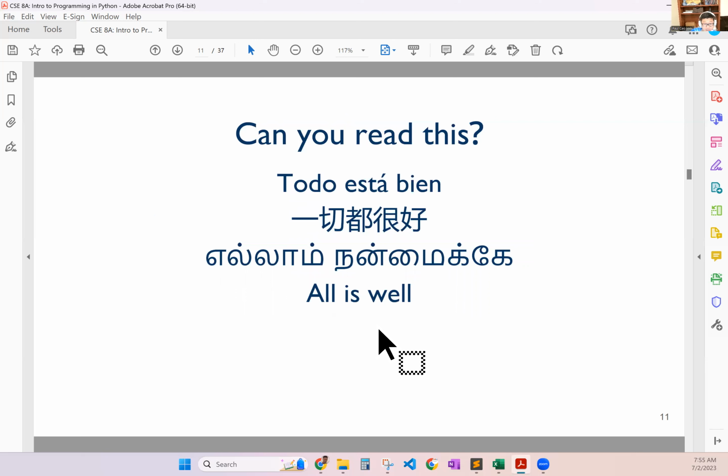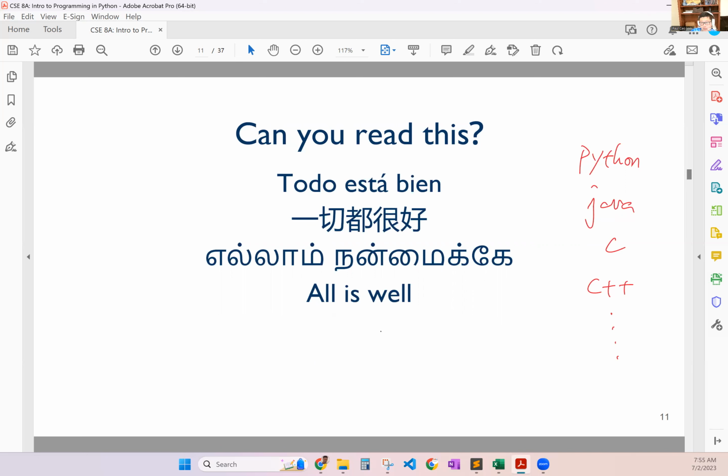Like we know Python is a language that we use in this class. If you take more CSE classes, you're going to learn Java. The next language, you're going to learn C, learn C++, and then you may learn many other languages. Just like humans use different languages, machines can understand different languages.